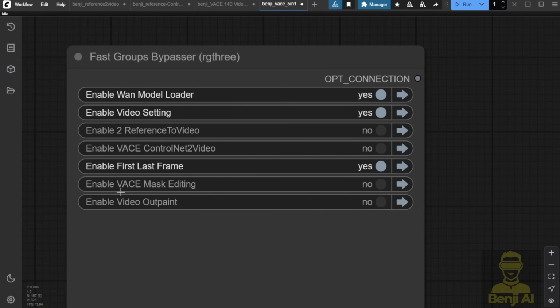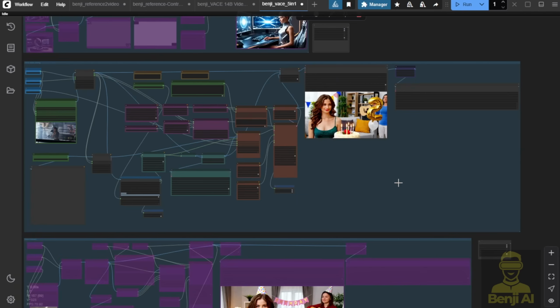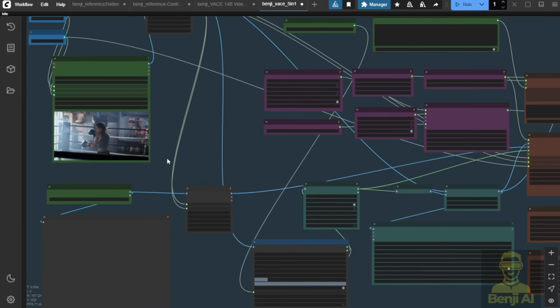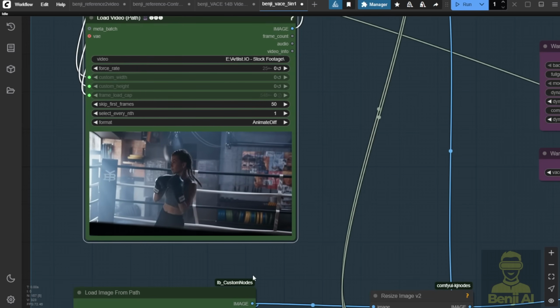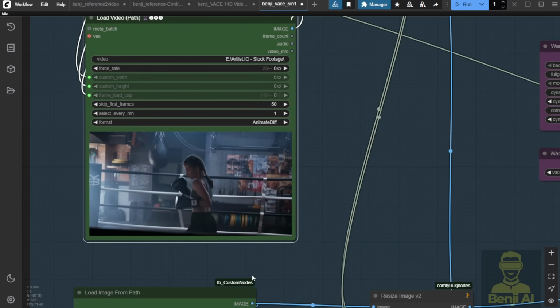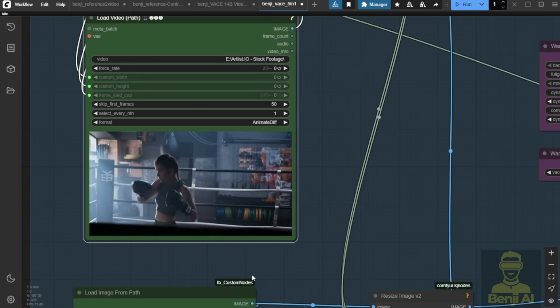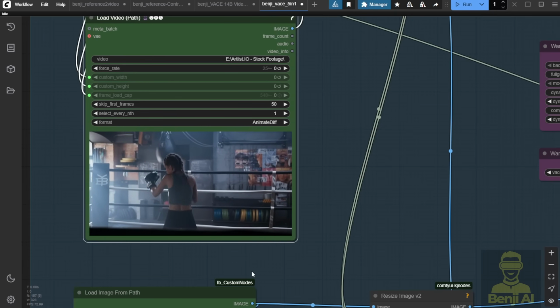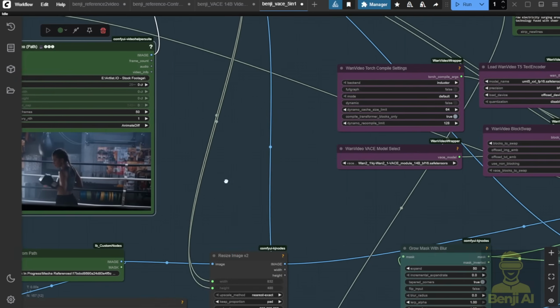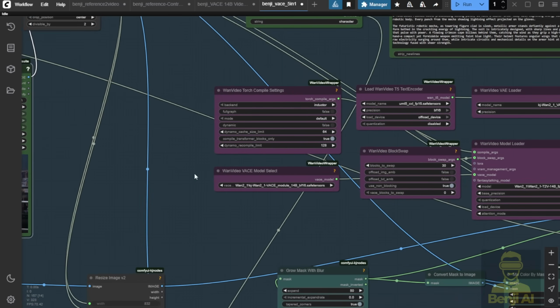Next, we're going to try VACE mask editing. This one has lots of different methods to play with for mask editing, where we have the character or any objects in the video. For example, here we have a female practicing kickboxing, in styles like here on the ring. We will be animating this and transforming into another character. It's a very typical way of using mask editing in video.